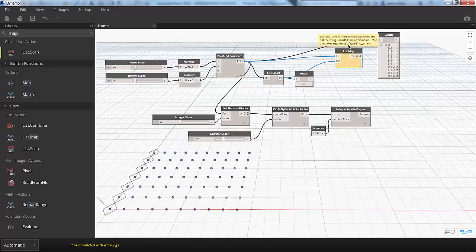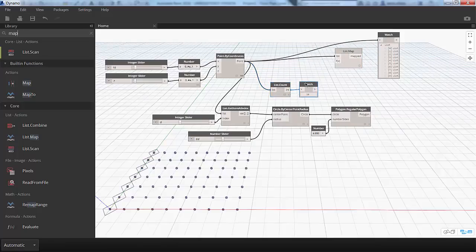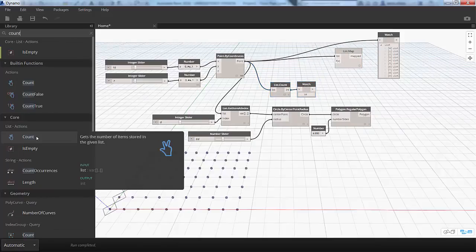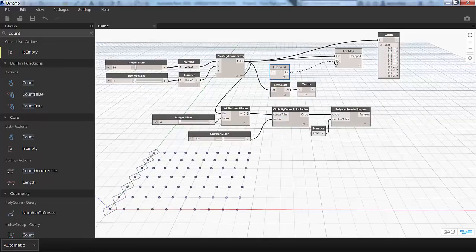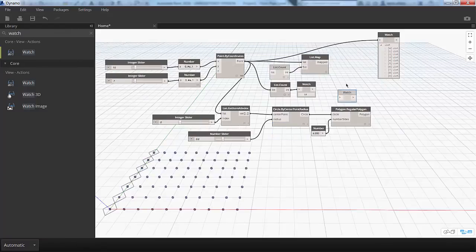Notice that Dynamo has thrown an error, and by hovering over the balloon, we can see a message pop up. The warning indicates that a function input should not receive a list count connected to another list, but rather you will need to add a new list count to the workspace. Notice the List.Map is returning the list count for each of our nested lists.